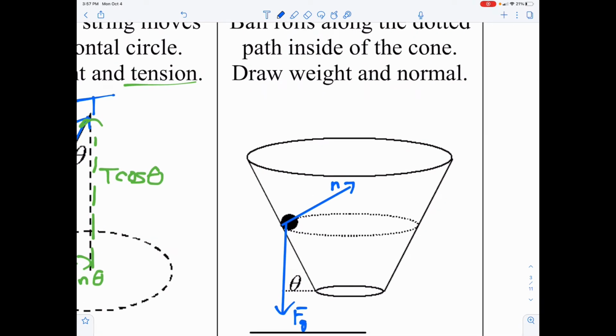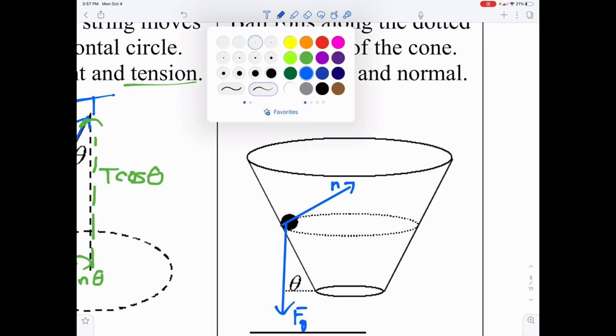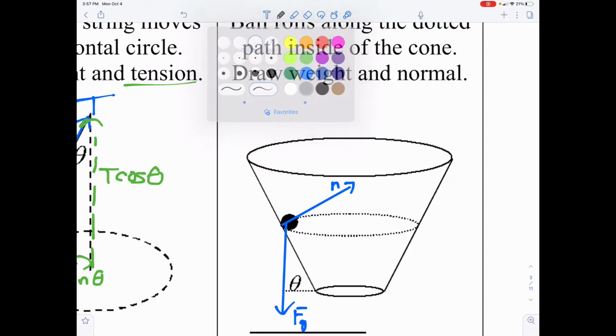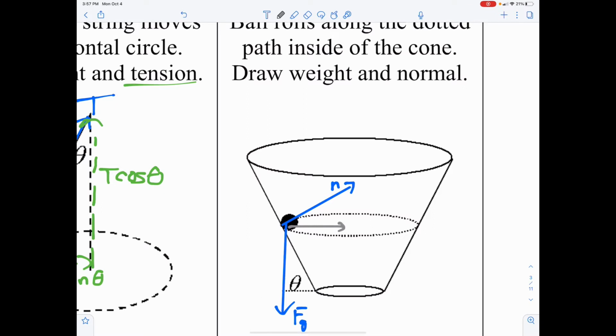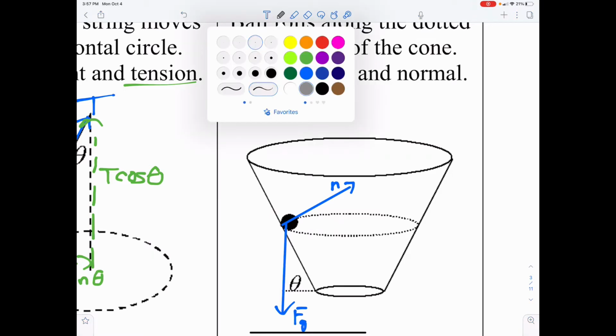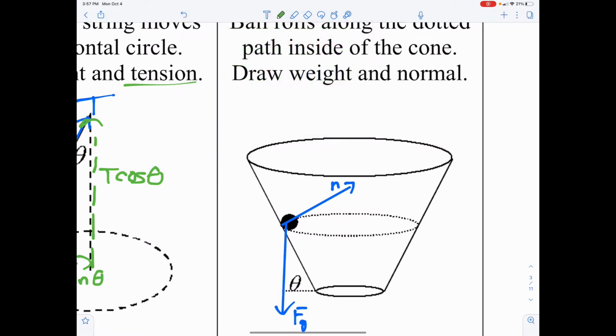The reason we want a component for the normal force is because we want a force that is going in this direction here. See, the acceleration always goes towards the center of the circle, and we want a force that's going to go that way too. So we want components for N. We're going to have components that go into the center and straight up opposite the weight. All right, now let's use little similar triangles here, and let's figure out what's going on.